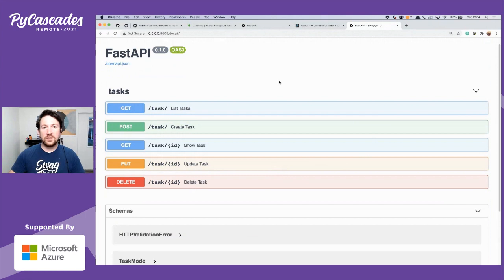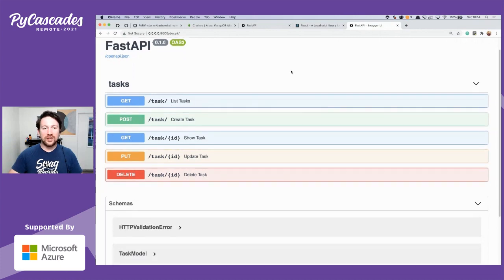So that's the Python side of it done. I know it's really, really quick. We ran through it pretty fast there. But hopefully that gives you a flavor of just how quickly you can create an API with FastAPI. It's not called FastAPI for nothing, I guess, and you get this really interactive documentation.